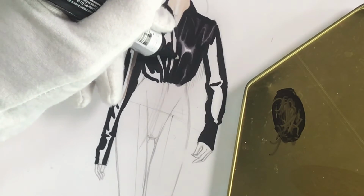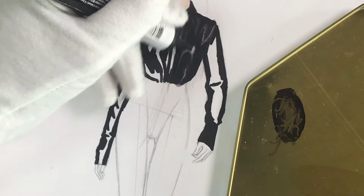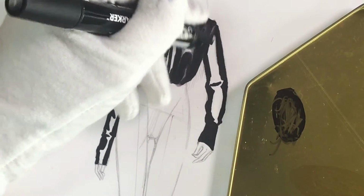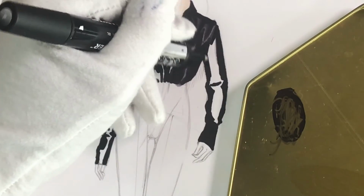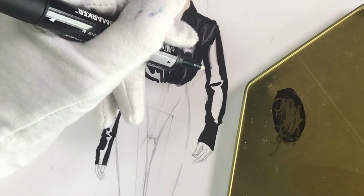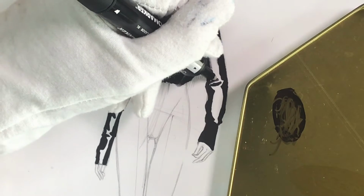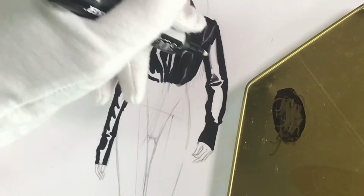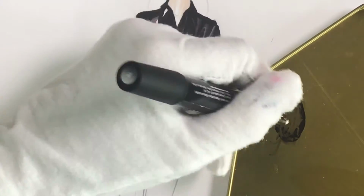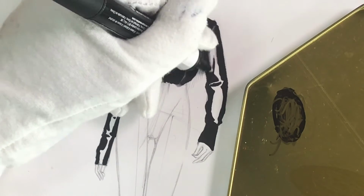So now you can see I try to keep that, the bigger the area is, like this breast part, the more chances that the central part can stay light. But when the area is really thin, like those wrinkles, sometimes you can lose them and they become just gray in the end, or you can get a really thin central part, but it's natural. That is what would happen to highlights in reality.